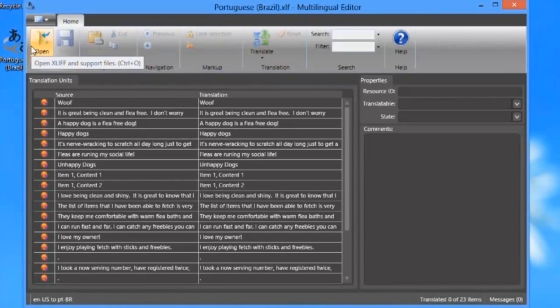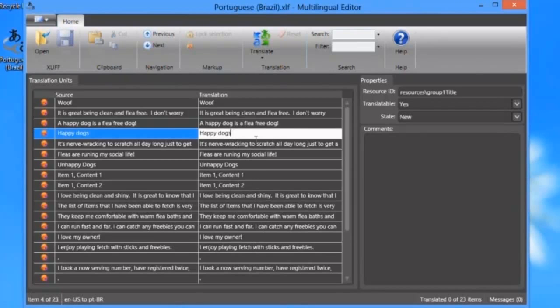I'll go ahead and use the Microsoft Translation Cloud service to help me out here and translate one string. All I need to do is select a row and click the Translate button. Easy. The string was automatically translated, but also take notice of how the string translation state changed to Needs Review and the star was cleared from the red translation state signal. This indicates the translation is machine generated, and as such, it is advisable it undergoes a review by a human.